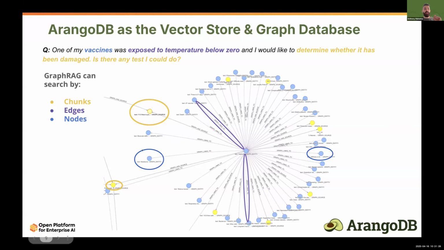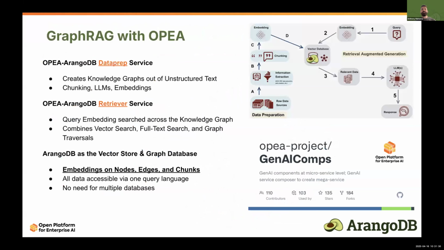Now, from an OPEA perspective, this has been made extremely easy for us to deploy, because what OPEA has done is created microservices for you to deploy and manage. These become almost like a Lambda function, if you will, that serve as a piece to plug into any end-to-end application you're building. For us, we exist in what's called the DataPrep and the retriever service, which were mentioned in the previous talk, I believe.